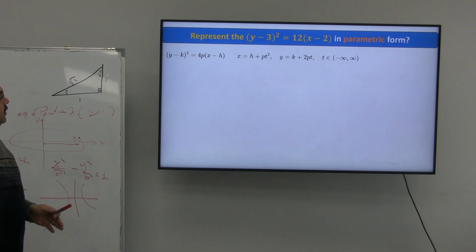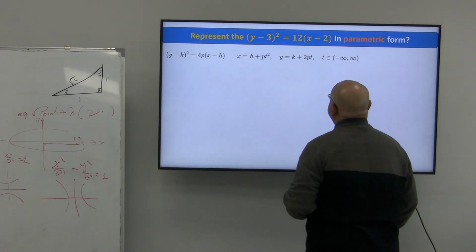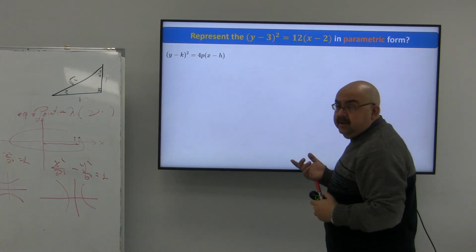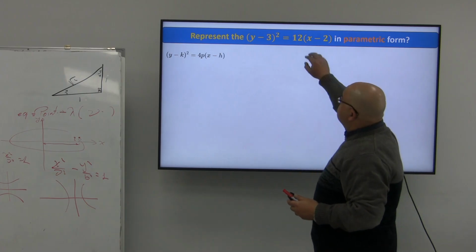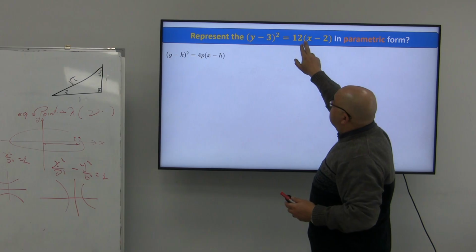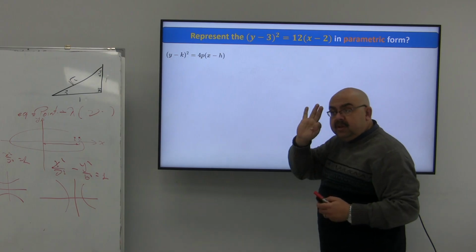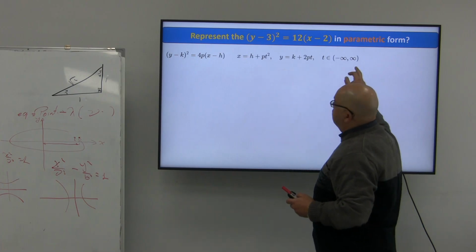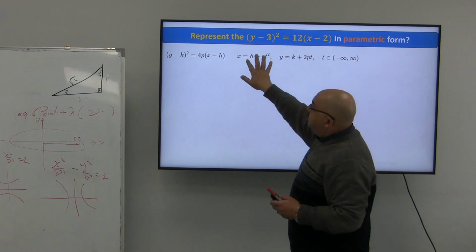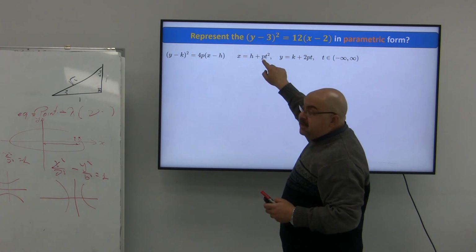This is also another example on parabola. This is the main equation. These are the parametric representations, but here I will have to find P, which is the part of a focal chord. So I will start by taking the 12, making it equal to 4P, so I will have P equal to 3. Starting from this, I can substitute it in this equation. Remark that the parametric representation of a parabola will depend on the value of P.